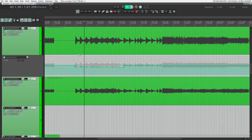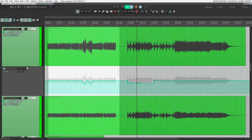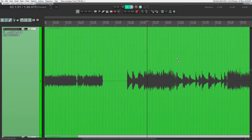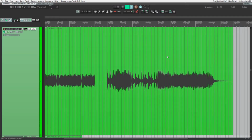Of course, as you can hear, these guitars already have some modulation on them, so I don't really feel the need to add any reverb or any delay to their sound. Probably it would have been a good idea to split these tracks into two new tracks. So this part right here is, I don't know, one sound of the guitar, and this part right here is another more clean sound. And again, when the song gets to the end, it goes back to the first sound. But I'm gonna leave it like this for now.